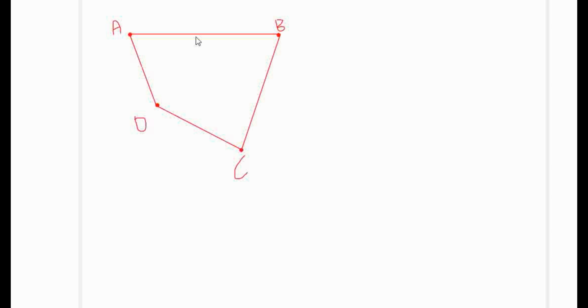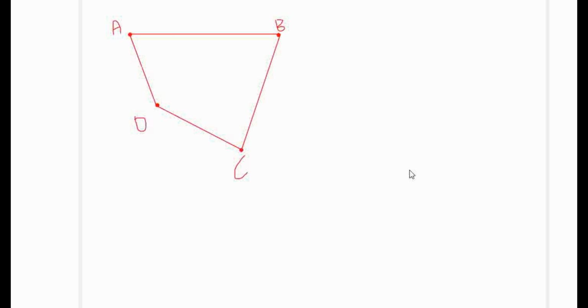Because it has four sides. Okay, so it has one side, two, three, and four. That's why we say it is a quadrilateral. So it's cuatro in Spanish, and it comes from the Latin word. So quadrilateral, because it has four sides.